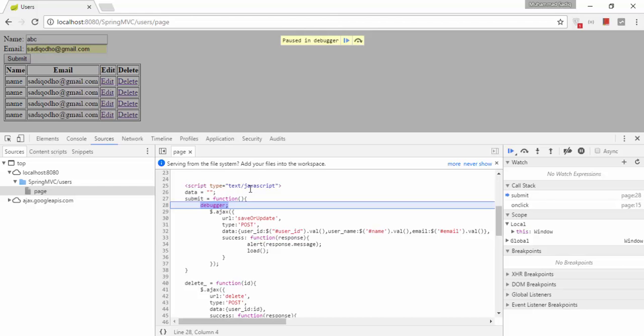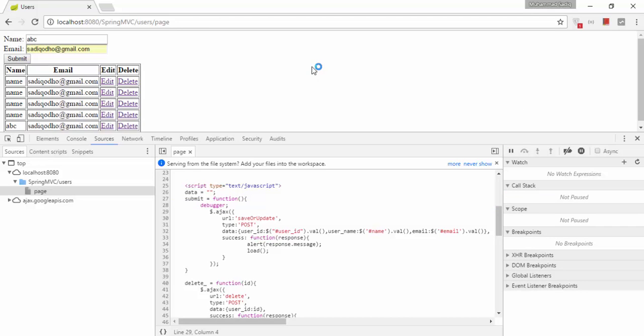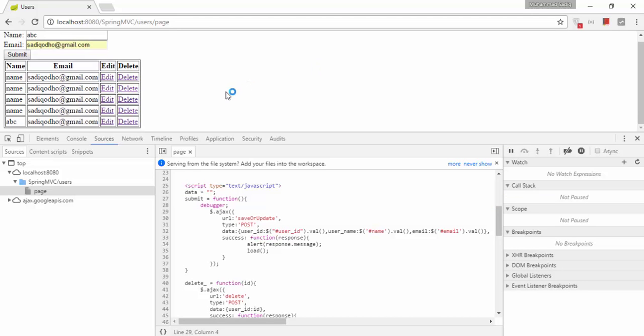It works like a breakpoint. This is pause in debugger. This is resume script execution, or you can press F8, and this is step over to the next function call or the next line of code. Now we can resume here.